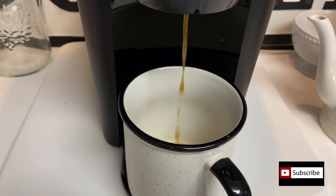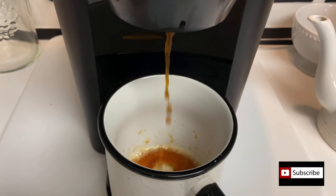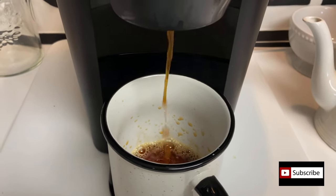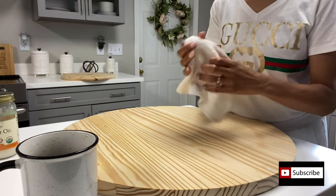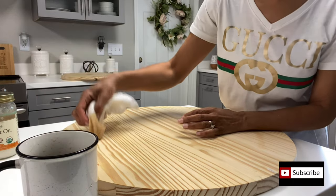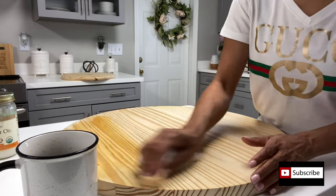You can use any coffee that you choose. There's really no rhyme or reason to it. You can also use tea if you prefer to use that as well. Okay guys, now that I have my coffee made, I'm just gonna take a clean rag and I'm going to begin to rub the coffee on my piece of wood.